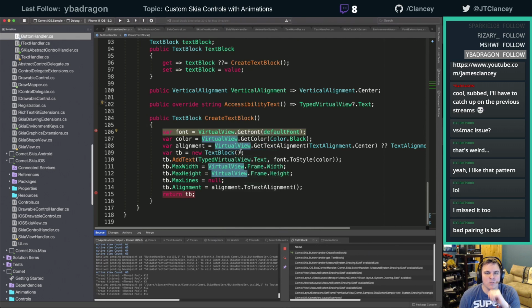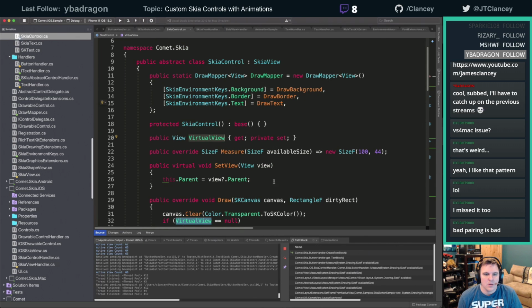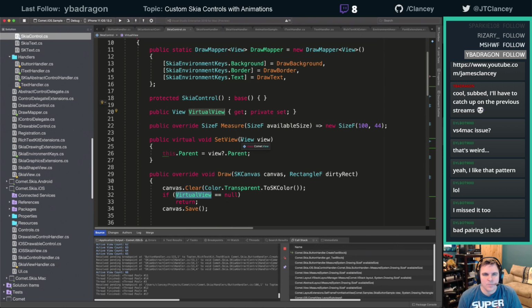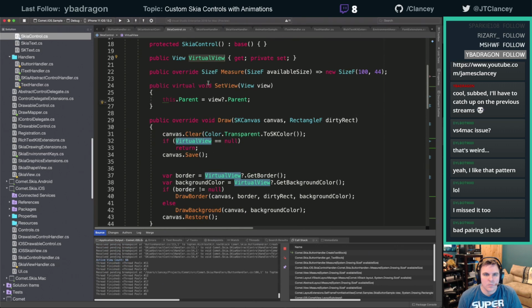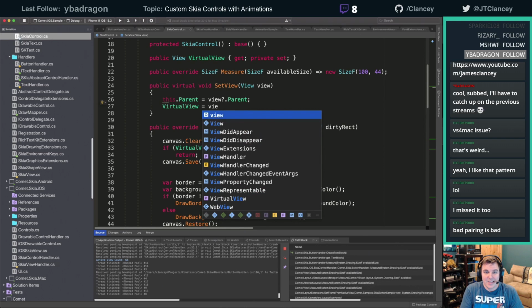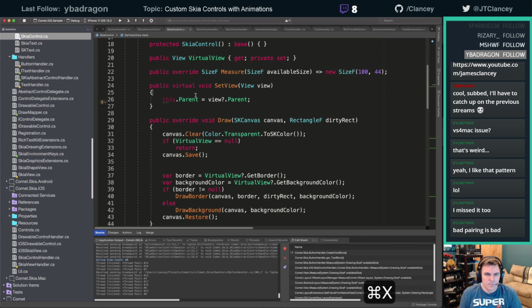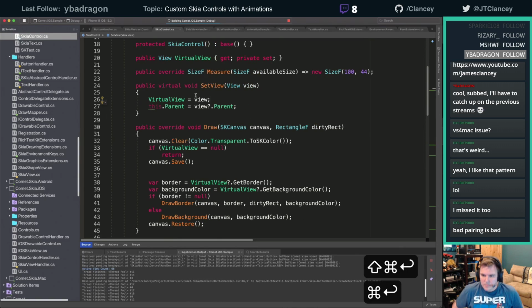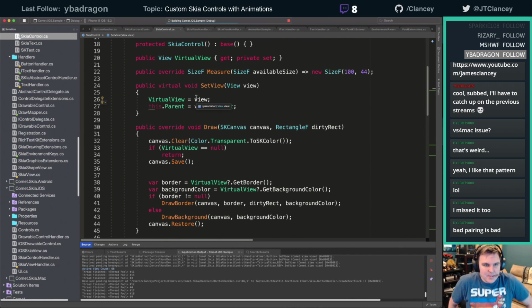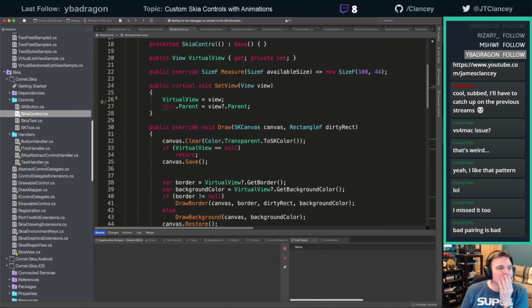Why is nothing setting virtual view? I think I deleted that. That's on me, guys, me not being smart. That's what broke the label one, too. All right, let's bring text back.